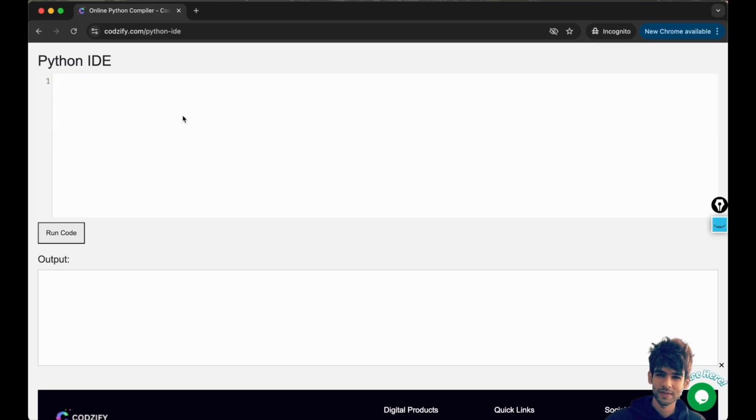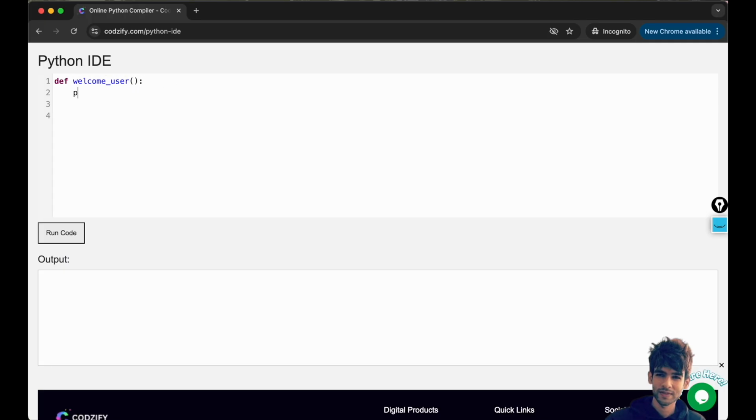Okay, let's write one function here. For example, I will write a welcome user function. To define a function in Python you have to use this reserved keyword, which is called the def keyword. Whenever the Python interpreter sees this keyword it will understand we are writing a user defined function. Welcome user is the name of the function. You can give any name to the function, but make sure your formatting is correct. Either you can use camel casing or you can use underscore to represent the name of the function.